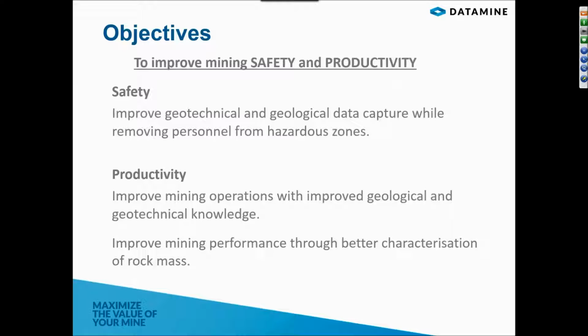When using Sirovision, some of the main things is that it helps improve safety, and I'll show you some examples of that, and productivity within your mine site. Those are the two main features: we can use Sirovision to safely and accurately gather information and look at it on surface rather than spending a lot of time looking at active faces. And the acquisition of the data is very easy, so the productivity becomes better as you use Sirovision.